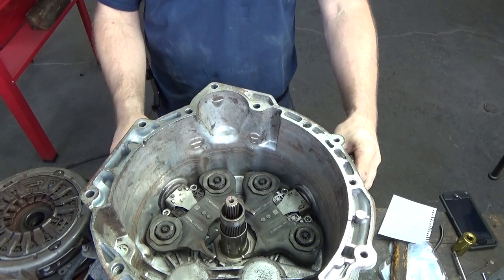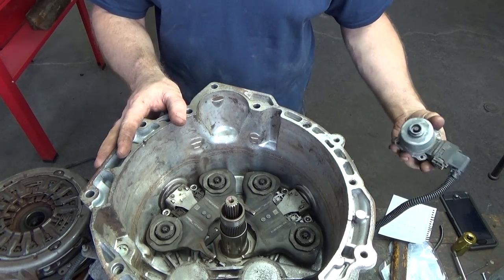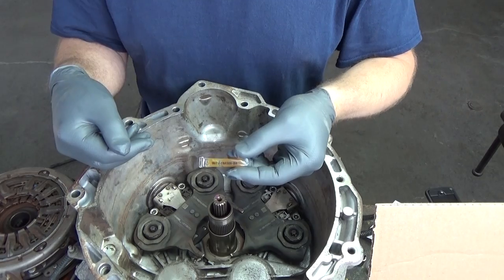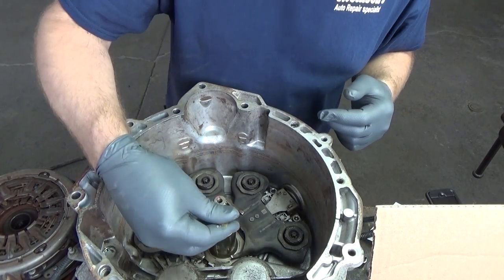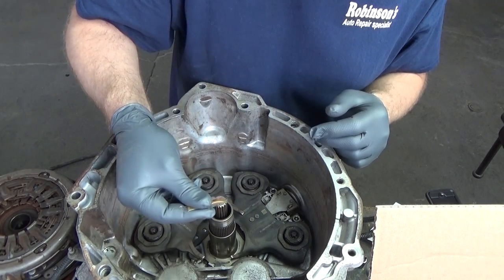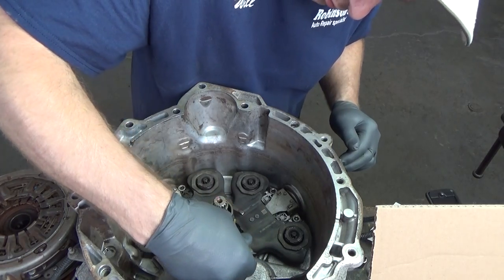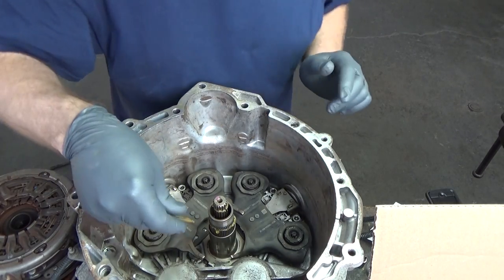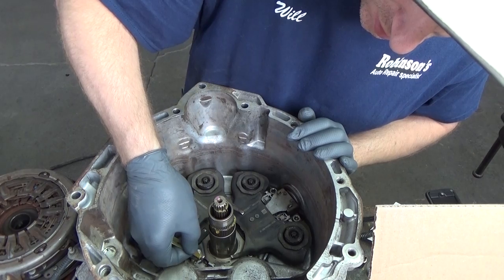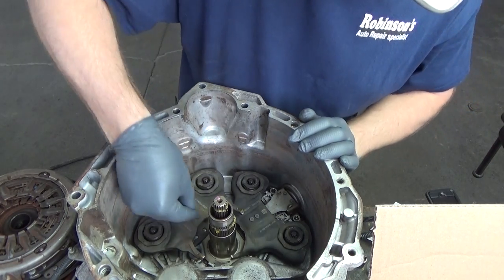Now at that point, you can pull out the actuators. We got the small tube of grease that comes with the clutch kit from Ford, and they want us to put a little bit on the splines. And just like the video that I referred to during this whole installation, I'm going to put a little bit on the shift forks.